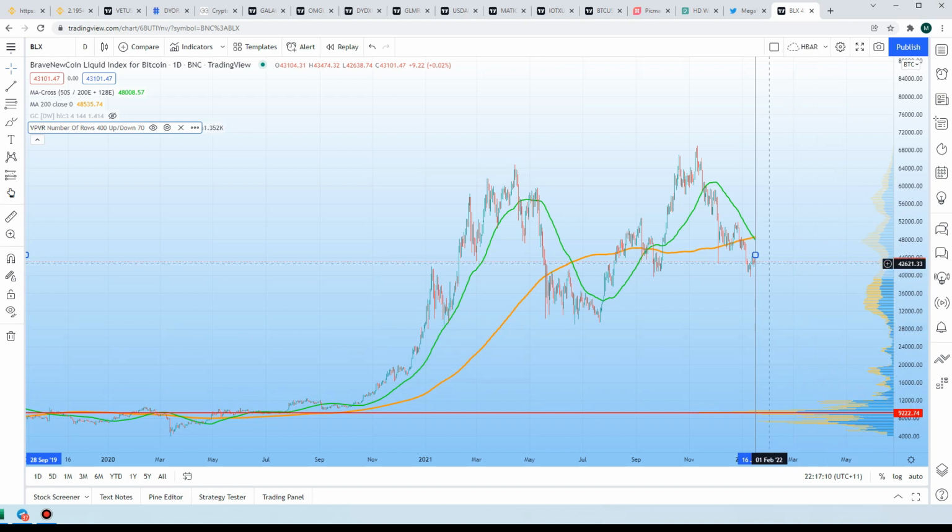The US dollar rises, inflation, all that kind of stuff. They bring up interest rates, all this stuff that is bad for risk-on assets such as Bitcoin. We can definitely see the market take a tumble. We are in a downtrend, we are in a bear market. Until we get that reversal, we are continuing down, and we can only assume we're going to continue down until we hit the support lines.